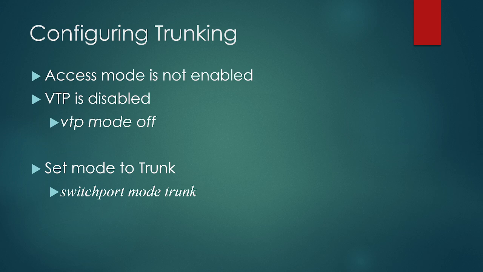Now that we have our VLAN, we can configure trunking so that other devices on different switches can be added to the VLAN. To do that, we need to check two things first. First, make sure that the mode is not set to access so that you are able to trunk. This is fairly easy as you need to manually enable access mode on a port for it to be active.